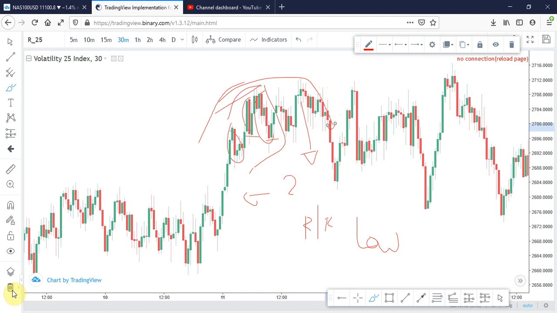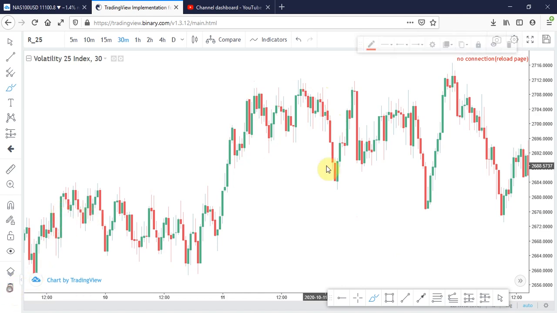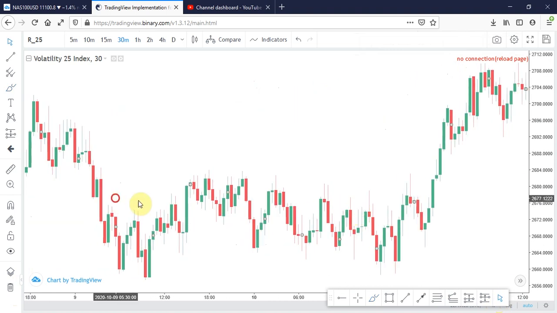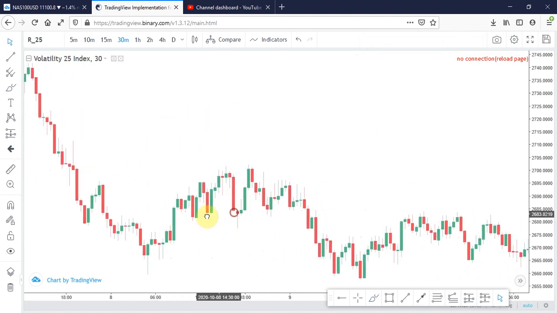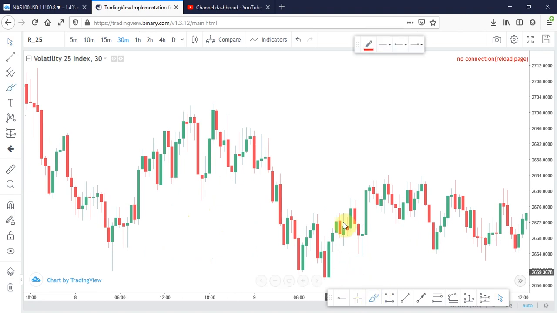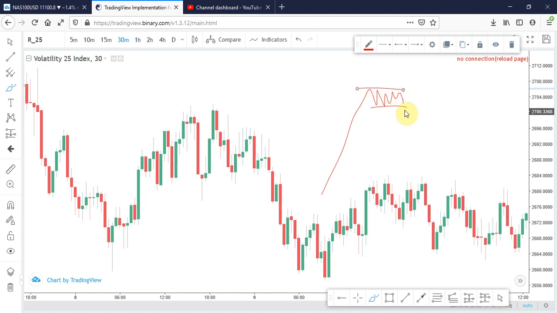If they were decreasing in strength, we are likely going to see the market collapsing all the way down. So as a trader, when you try to understand a breakout, the first thing you need to look at is how the market entered that zone, how the market approached that zone. In that way, you're going to understand which side the breakout is going to happen on. For an example, let's say the market was moving in an uptrend, and all of a sudden it just enters a range quickly like this. That's where we don't crown this as a range, we crown this as a corrective, but a corrective which is horizontal.